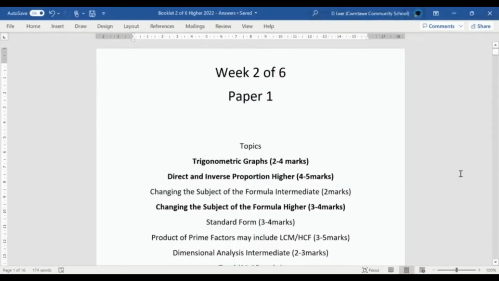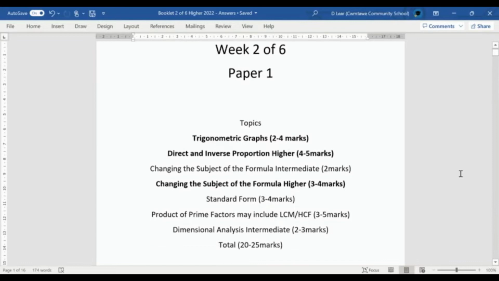And this is week 2 of 6, a booklet for paper 1, the non-calculator paper, our first non-calculator booklet. The plan in the video is to go through certain examples and make notes for you in case you missed the lesson. It's not to go through every question. I will handwrite written solutions to every question and upload them separately. But this is a good place to start if there are things you don't understand or you just want to catch up on if you missed them in class, etc.